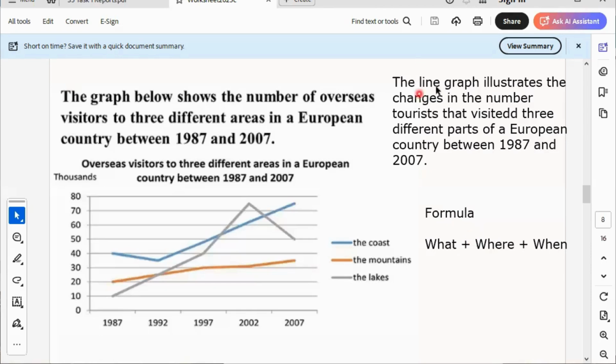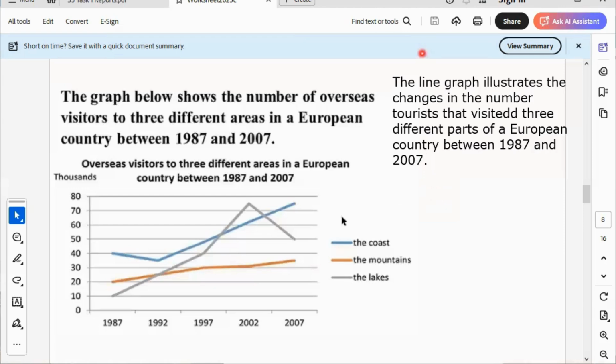So look at my introduction here now. After this introduction, what's the next thing I'll do? In fact, let me even ask. What is the next thing after my introduction? Who can tell me? After introduction, what is the next thing to write? I want you to type in the chat box. Anybody who wants to try? Who wants to give me the response? Thank you. Overview. You write your overview.